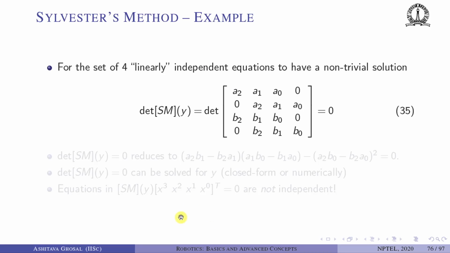This is from linear algebra. So basically we have the determinant of that matrix equal to 0. Okay, so how did I get this matrix? There's a trick. What you can see is that the second equation is nothing but the original f1 equation, so a2 x square plus a1 x plus a0 x to the power 0 equal to 0. When you multiply this equation by x, you basically shift this row to the left. Similarly, the first equation f2 was b2 x square plus b1 x plus b0 equal to 0, and we multiplied by x and shifted to the left.